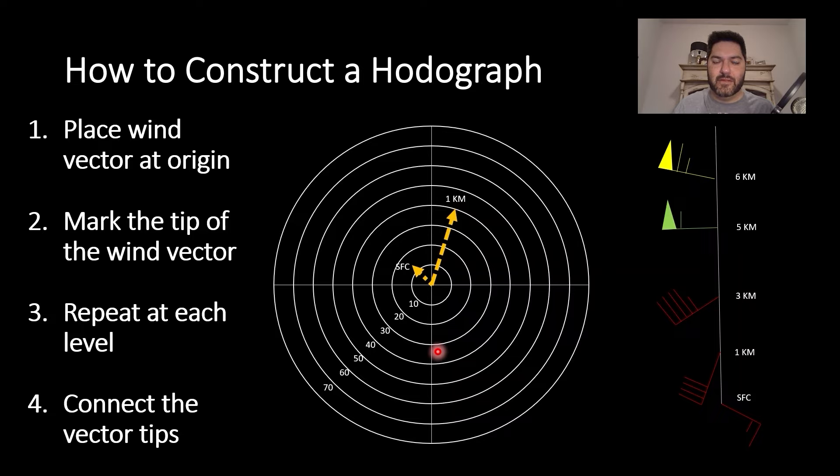One kilometer is from the southwest, so you plot it in this direction. It's a little longer because the length of the vector corresponds to the magnitude of the wind. Three kilometers is from the southwest, so it points in that direction, and then you see - so on - five kilometers and six kilometers. You get the picture. Then you draw vectors between the tips of these vectors, so there's a tip right here, here, here, and so on. You draw a line from here to here - we'll color it red to represent the level at which it's at - one kilometer to three kilometer, three to five, and five to six.